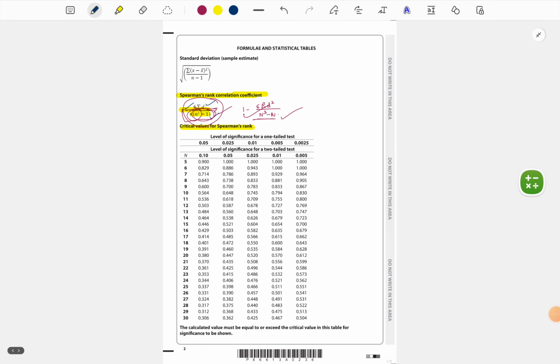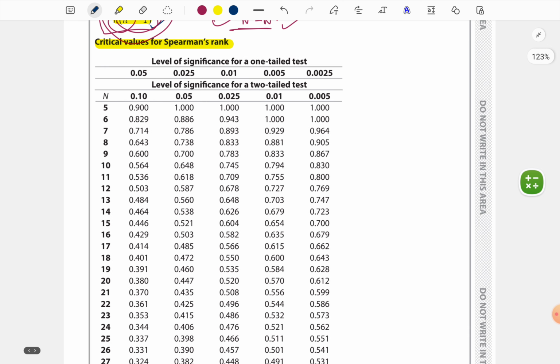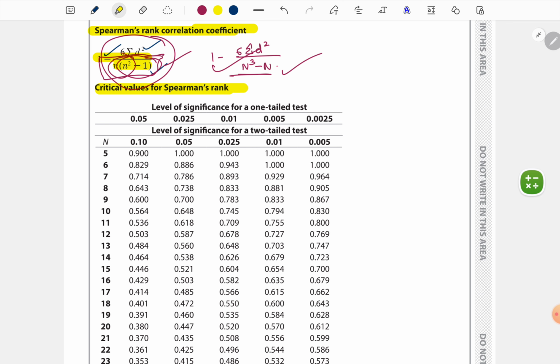Now the table is something you cannot memorize, you will have to look at it on the paper. How do you look at the table? Firstly, you locate and make sure you're looking at the table of critical values for Spearman's rank. Because it's rank order correlation, they just call it rank instead of rho. Now, why I'm saying this, because there's also a chi-squared table. So as silly as it might sound, make sure you're looking at the Spearman's table only.